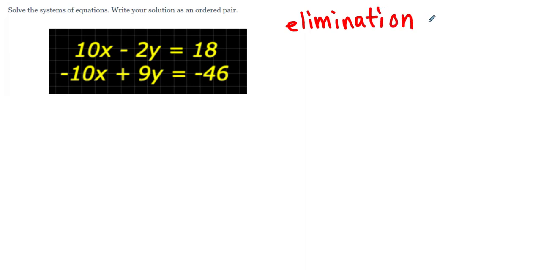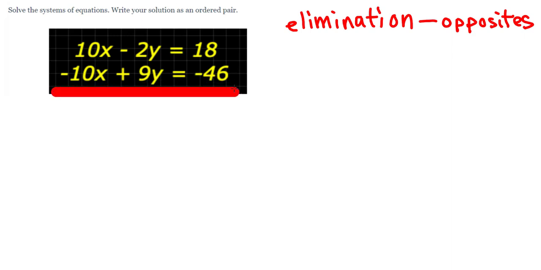And I always tell my students that the goal of elimination is that you want to get opposites. And if you can get opposites, we're going to have something that will cancel. So for example, I'd like to point out that you have 10x on the top and a negative 10x on the bottom. Those are actually opposites. So when we add these two equations together, and we will at this point because we have opposites, that's actually going to cancel. The 10x and the negative 10x will cancel.